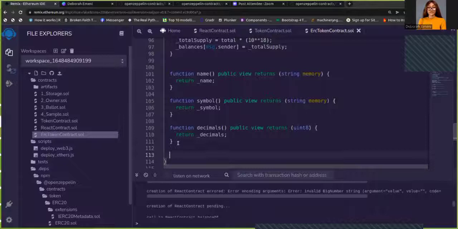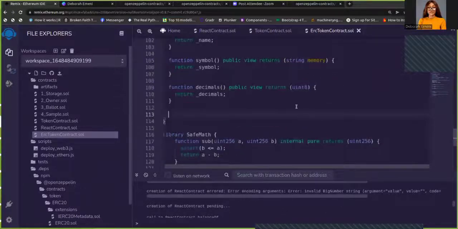I would also like to point out that we have been storing the return string for the name and symbol in memory. What that means is immediately after a function is called, the name and symbol will be stored in memory, which gives the contract read and write access only. That's why we're using memory here to store the name and all that.